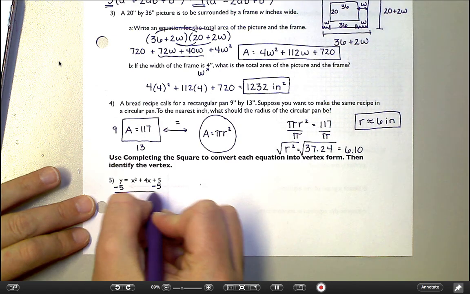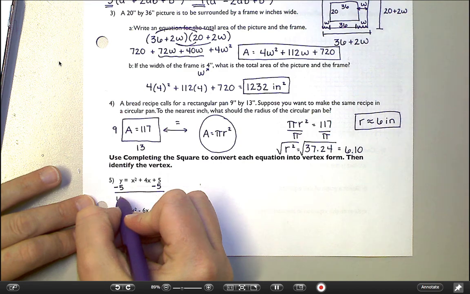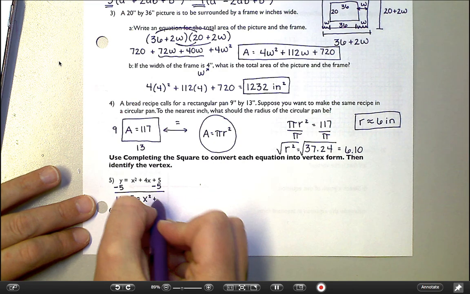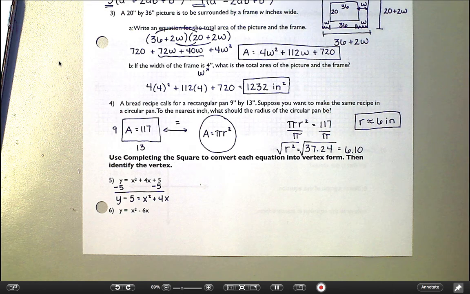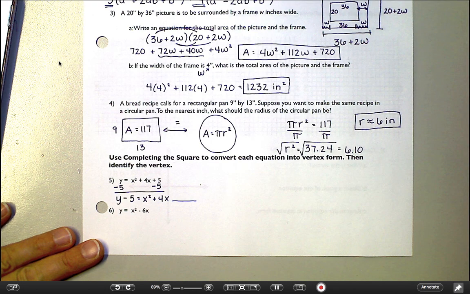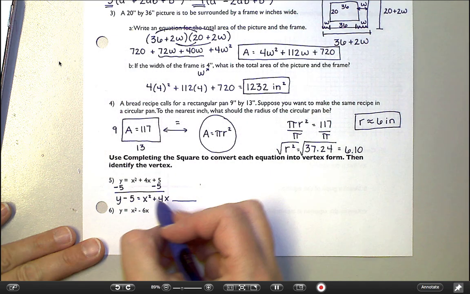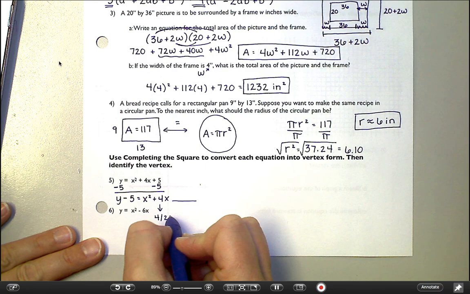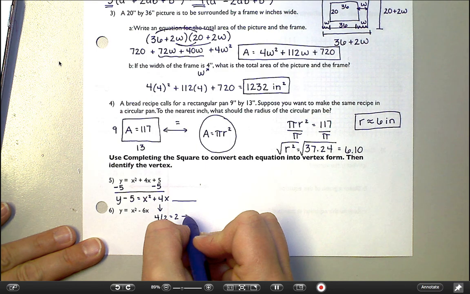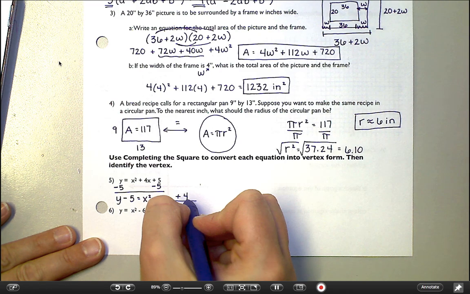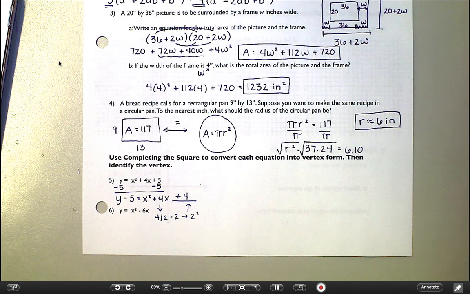Okay, so now I'm looking at an equation that says y minus 5 equals x squared plus 4x. I probably should have written this off to the side because I'm going to be squeezing it in now. The idea is we want to put another number in right here. Remember that to get to that magic number, we take this middle number and divide it by 2, and then take that number and square it and add that on right here. So I'm adding a 4.